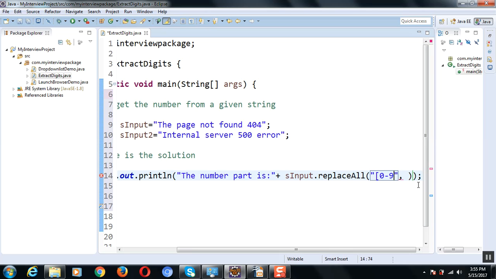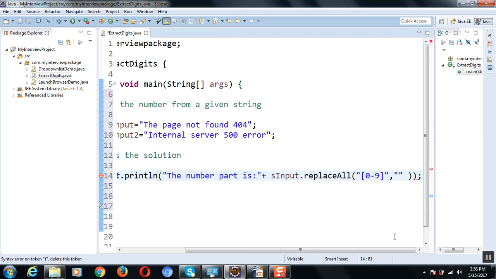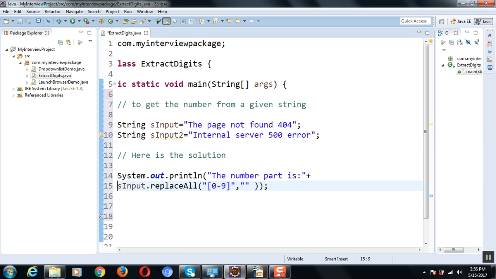Just now I have written the regular expression within a square bracket. Let me put enter so that it is readable.